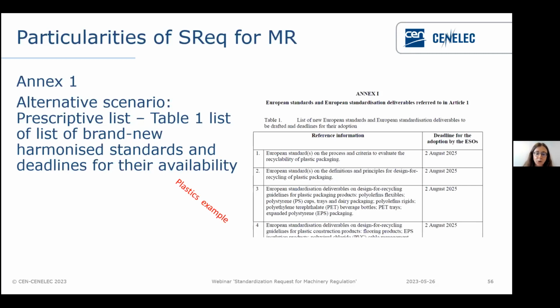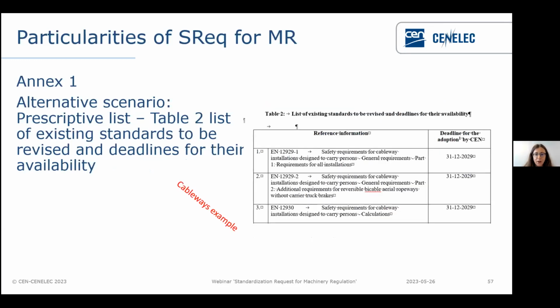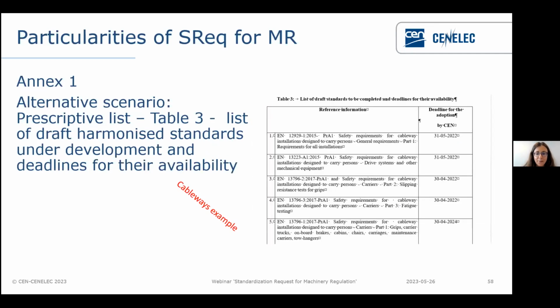So these are future standards, so you don't see the references of the standards yet, but still you see there is quite good concrete information on the content of these future standards, and they are put as separate entries. And then again, there will be a separate table, and this one will contain the references of the standards and the titles, the standards to be revised. And again, there will be the deadline for the adoption. As you can see, each standard is here indicated in the detailed way as a separate entry. Each part is indicated separately. And again, sometimes there's a third table with the list of standards to be completed.